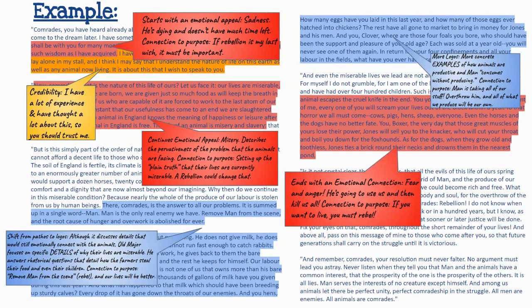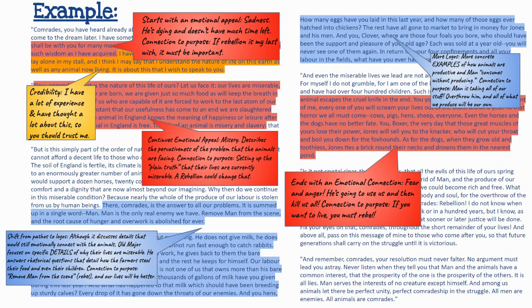Then there's another shift, back to pathos. But instead of sadness and misery, Old Major focuses on examples and diction that would inspire fear and anger. He uses personification like "cruel knife" and phrases like "scream your lives out." He doesn't hold back, describing the gruesome deaths of Boxer, whose throat will be cut and who will be boiled down, and the dogs who will be drowned alive with a brick around their necks.